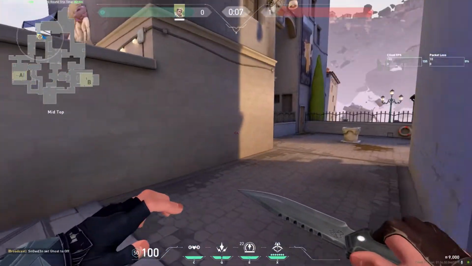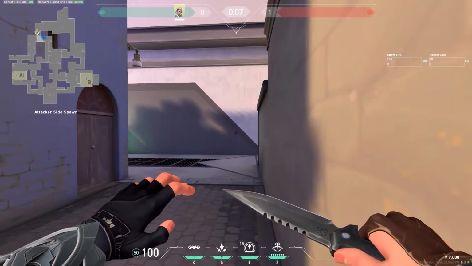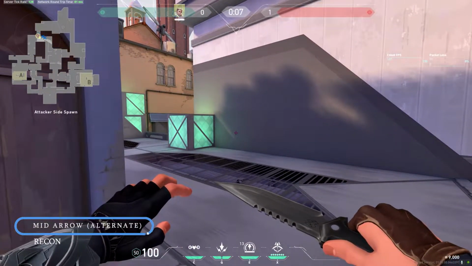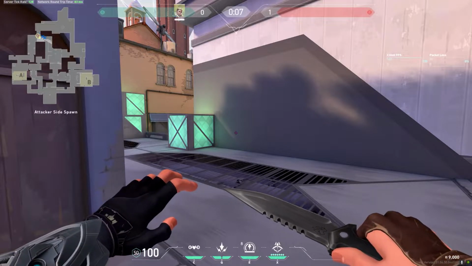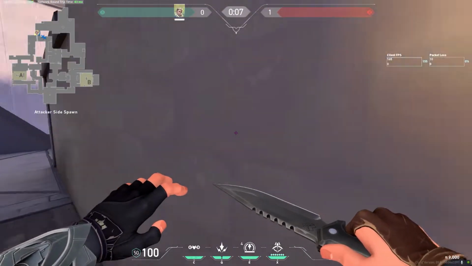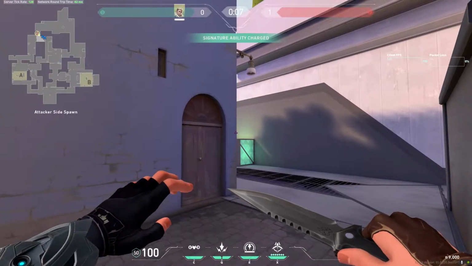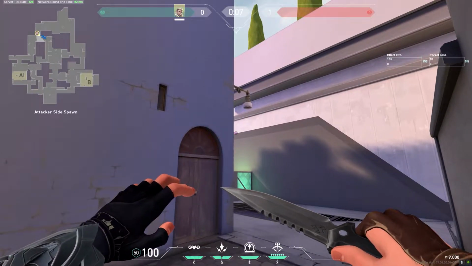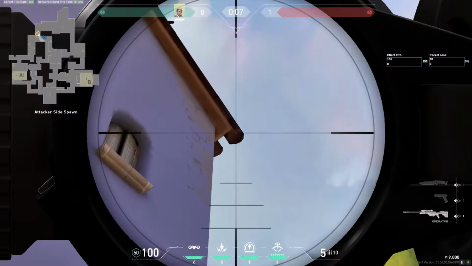But what if it has some 30 seconds or so left, and you want to reveal the mid area? Sometimes what happens is that even the attacking side, even the defensive side, they like to play aggro. So for that, what you can do is you hug this wall and keep going right, till the time you see this wall and this wall aligning with each other. Then you see this edge right over here.